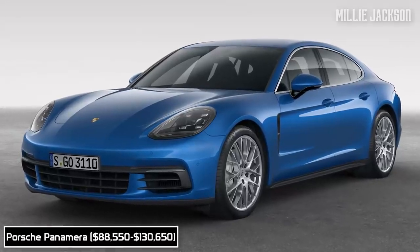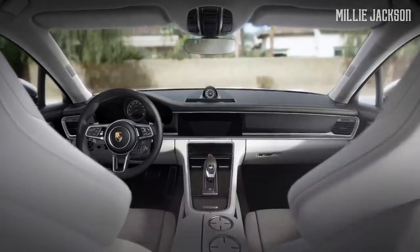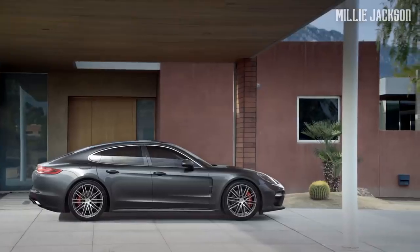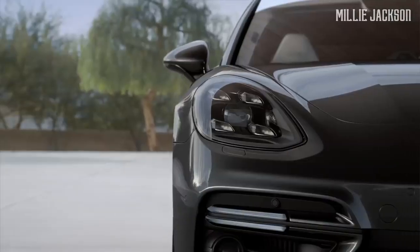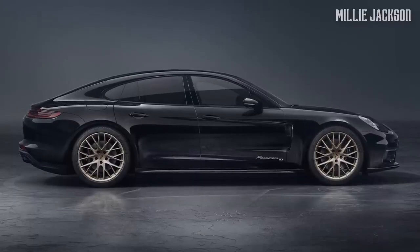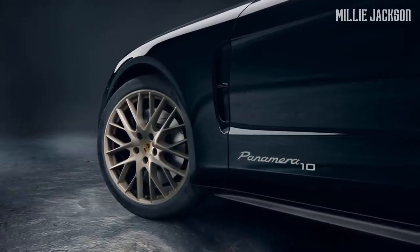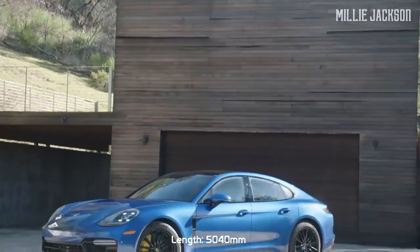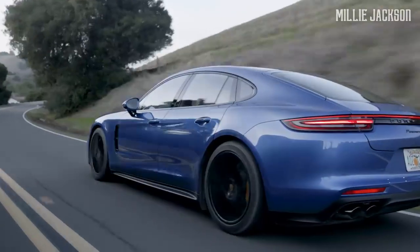The 2020 Porsche Panamera. The Porsche Panamera is a luxury sports sedan in the true sense, concerning exterior, interior design, and performance. It features a fastback sports design style, a muscular hood, hallmark round matrix LED headlights, and a considerable body. In particular, in celebration of its 10th anniversary, the Panamera's 21-inch wheels are made entirely of white gold, offering a novel design experience in a large luxury sedan. Although it is just 5,040 millimeters long — the shortest on this list — it is quite enough for a sports car.